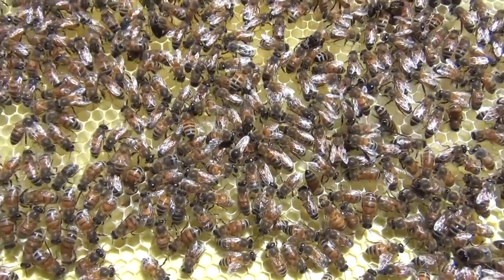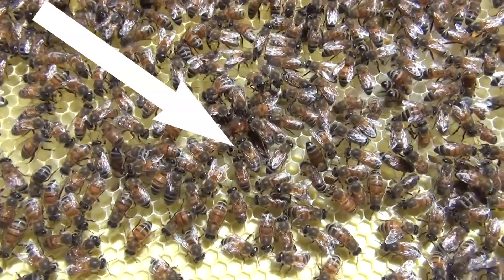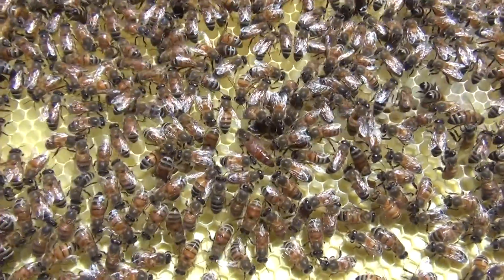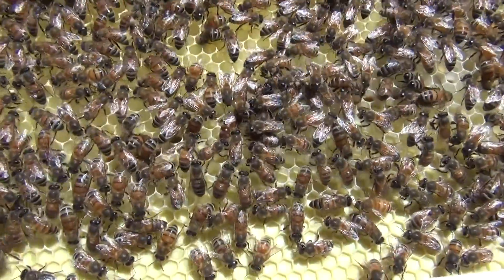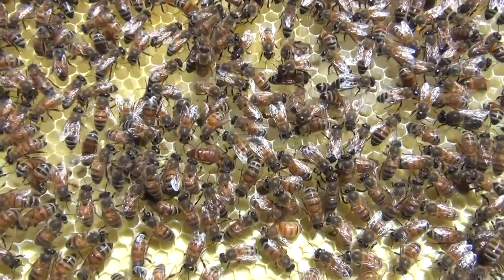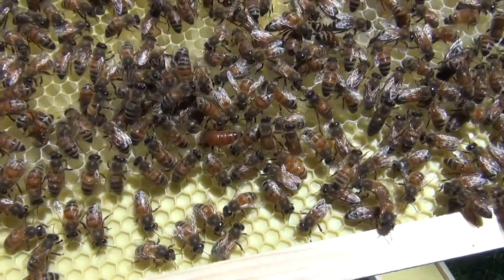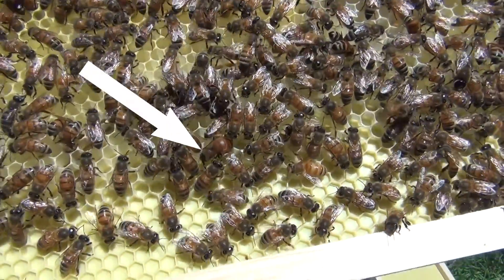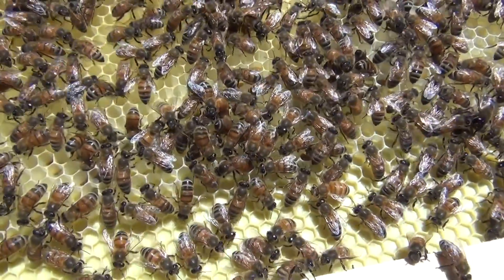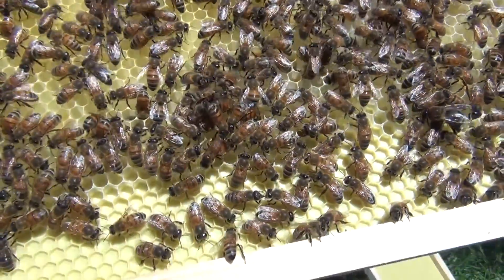Lady Queen there — I'm the guy that saved you on a cold winter night. Do you care? Nah. Now she is surrounded by a retinue. She's got bees attending to her in a circular pattern — it's very beautiful to look at. You can see there she's walking around with that retinue taking care of her. Beautiful queen. Sometimes she just backs right into a cell and lays a beautiful egg. Laying an egg. And she's done laying an egg. Kind of looking at the next cell. Now she's laying an egg in the next cell.